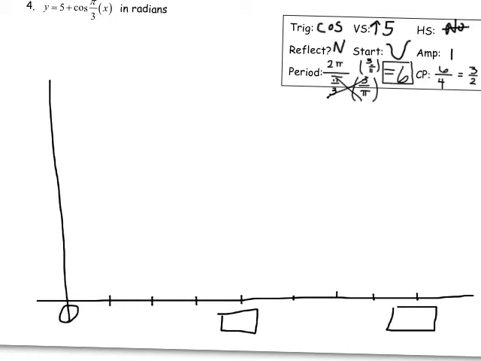My starting place is 0 because I'm not doing a horizontal shift, so I am starting here, and I'm going to add 3 over 2. If you want to be adding 1.5, that's fine. 3 over 2 plus 3 over 2 is 6 over 2. Plus 3 over 2 is 9 over 2, is 12 over 2, 15 over 2, 18 over 2, 21 over 2, and 24 over 2.